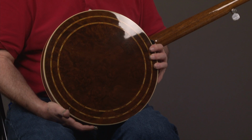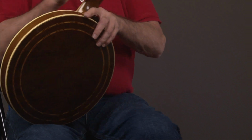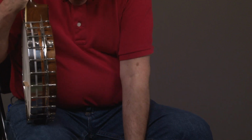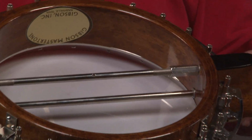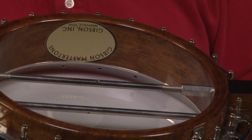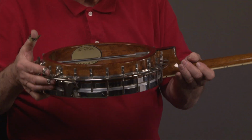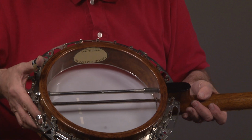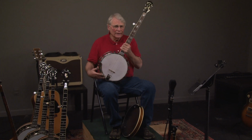Special concentric rings, multicolored. Okay, we take the resonator off, and lo and behold, there it is. Three-ply hard rock maple shell, a tone ring that says Gibson USA in it. Okay, we're not going to try to show you that, so small. And so it's 2003.